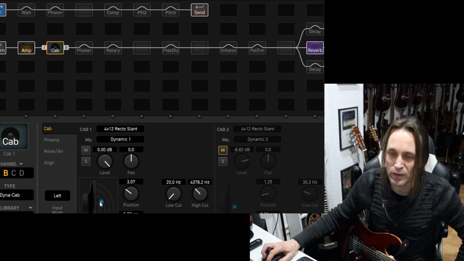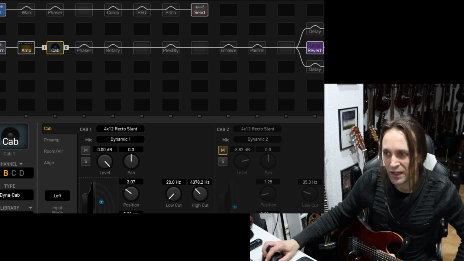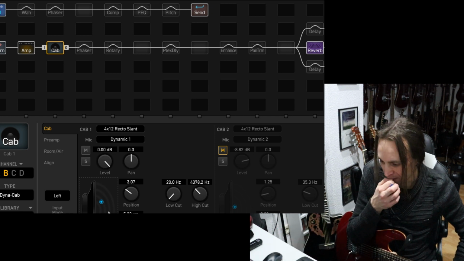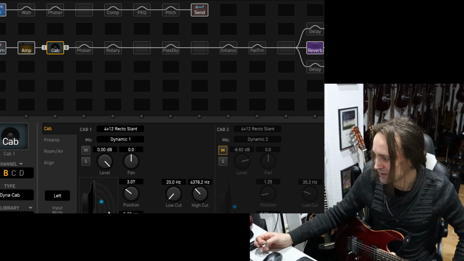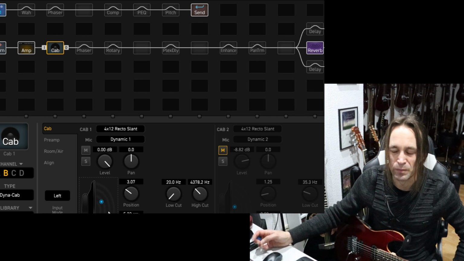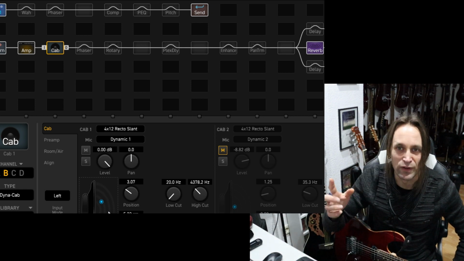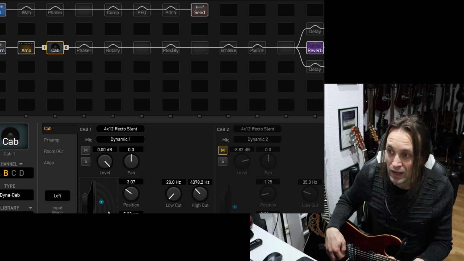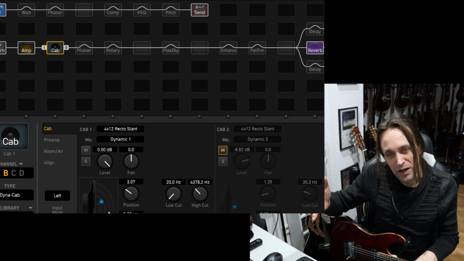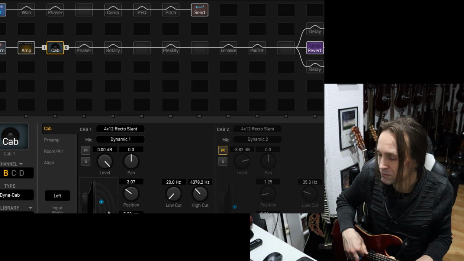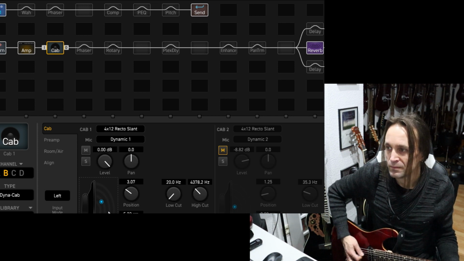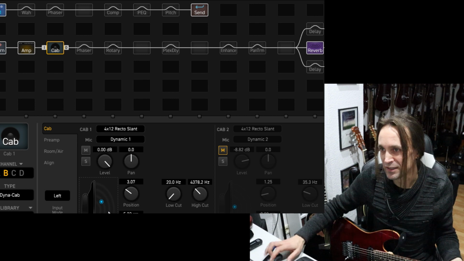then you can move the microphone a little bit away here, and that is also my first step. And I really appreciate this possibility to choose a microphone and then move it around here, like you can do in the newer DSP plugins, also in the Quad Cortex, and also some cheaper modeling units have it. For example, the Hotone Ampero, and that's very flexible. Also the Mooer GE300, which is the unit which I use live currently, has it. And if I place the microphone in front of the right cap, move it around a little bit, usually I don't need that much EQing afterwards. Which is also the case here.